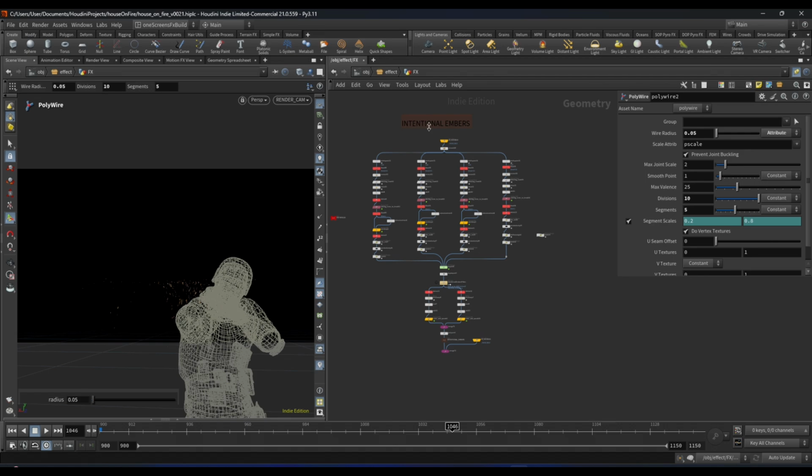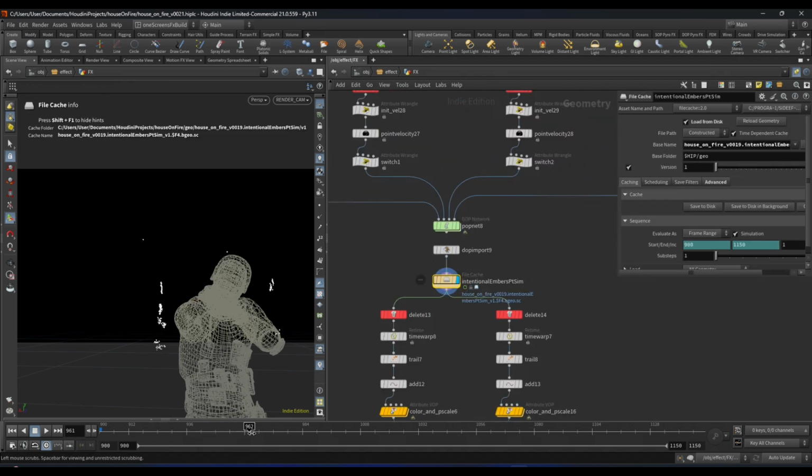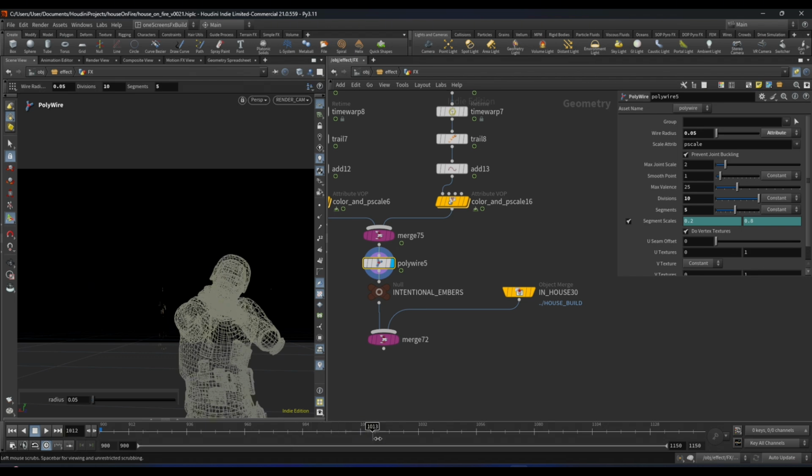I did some intentional embers, things falling like this, but I ended up not using them fully. As always, reference is the king. I was looking at a lot of references before doing this. I saw so many fires, when it's burning a lot, it's not embers, it just falls down like melting.